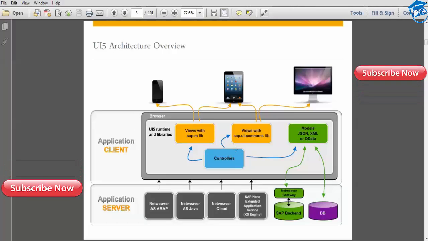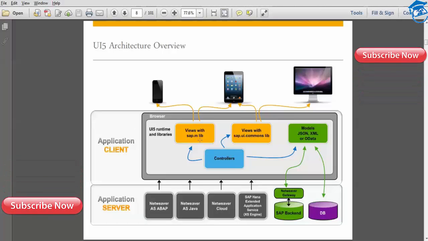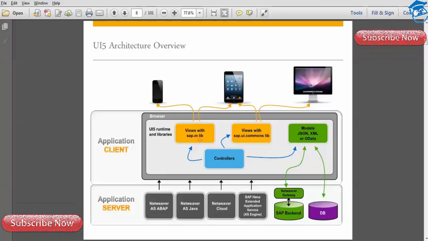And when you see this code, at the end it will come as an output as an SAP UI5 application. So depending on your target audience, you will be seeing different types of views of the application.